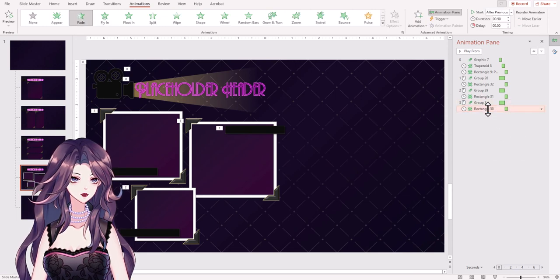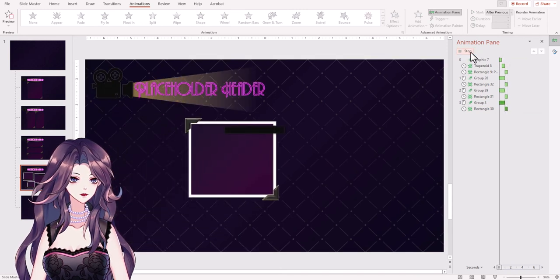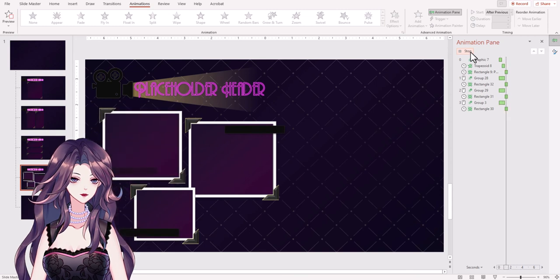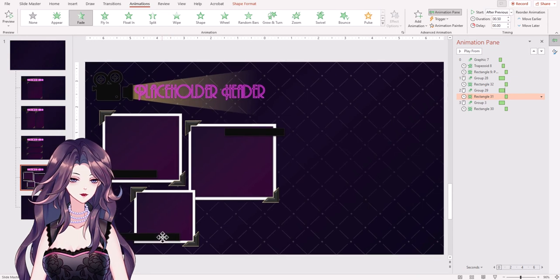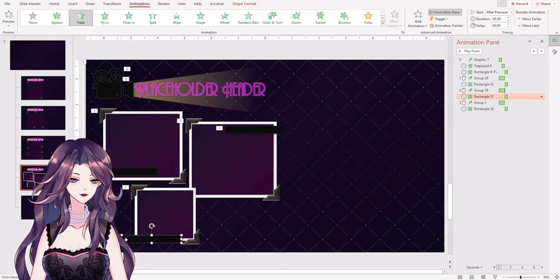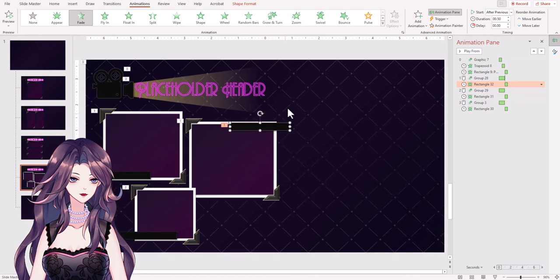Okay, adjust it so it starts right after the third one. Okay, let's test it. Okay, not bad. I'm going to adjust some of these caption labels just a little bit so they seem more consistent. Okay, I think that's good.